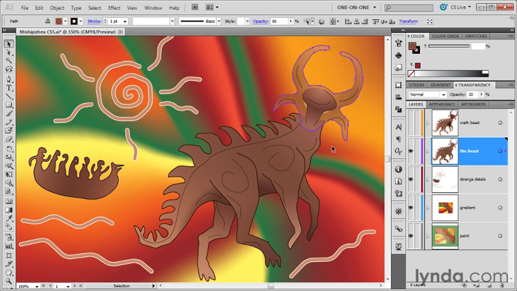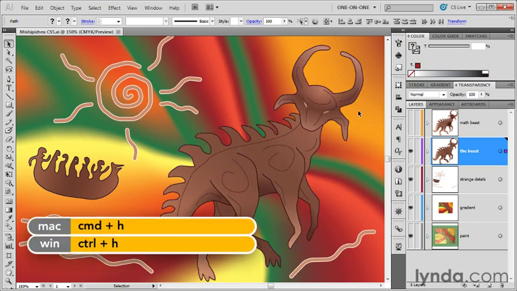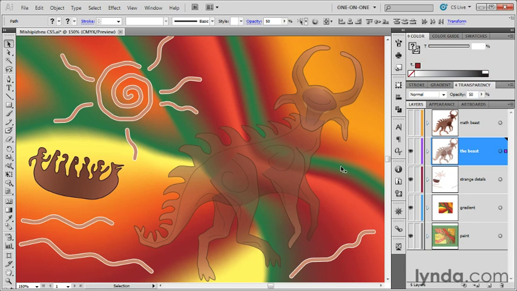I suppose I could go into some territory by modifying the opacity of each object independently. But what if I want to control the opacity of the creature as a whole? Well, I'll press Control-Z, Command-Z on the Mac, and then I'll go over to my Layers panel here and I'll meatball the layer. Don't select the entire contents of the layer by clicking on that upper right wedge or Alt-clicking on the layer, because that'll just select all the independent objects, and then I'll press Control-H, Command-H on the Mac to hide the edges so we can see what we're doing. Then if I change the opacity to 50%, notice that we get this crazy interaction of the various objects. That's not what I want at all, so I'll press Control-Z, Command-Z on the Mac.